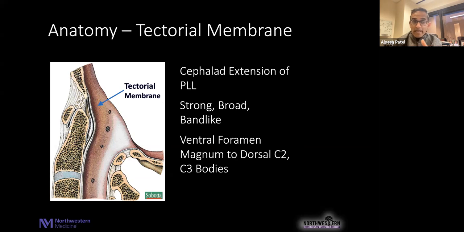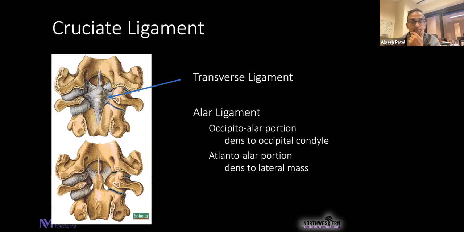and understanding really how robust and thick it is, in addition to the anterior supporting structures that go up the anterior aspect of the basion to the clivus. So it really forms the ventral foramen magnum. It's dorsal to the C2, C3, even down to C1 and C2 vertebral bodies.